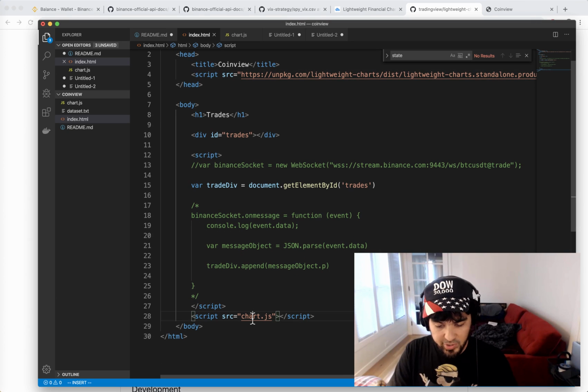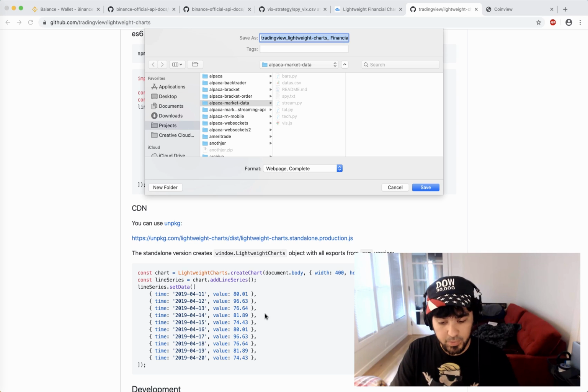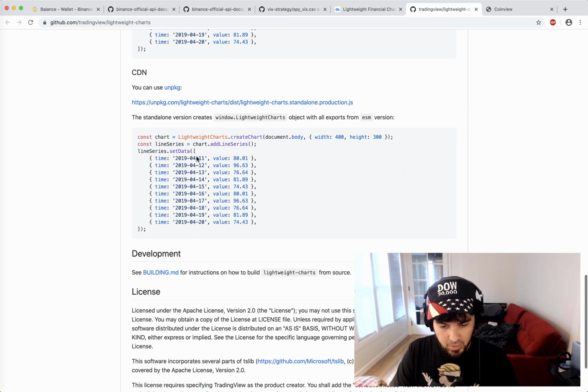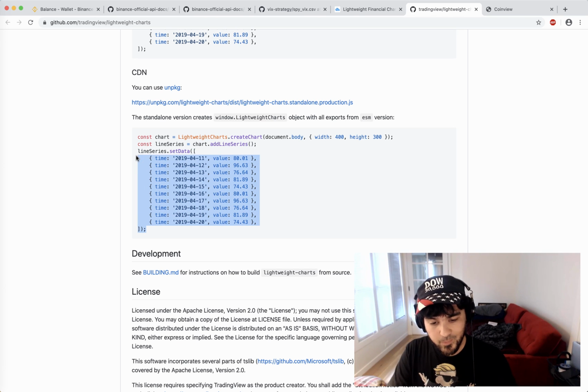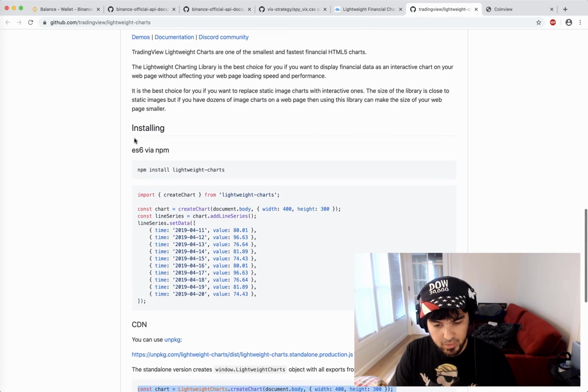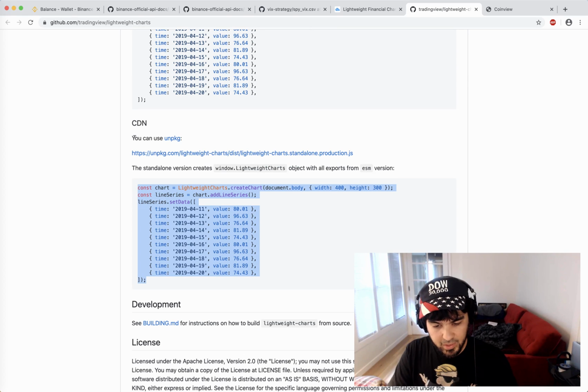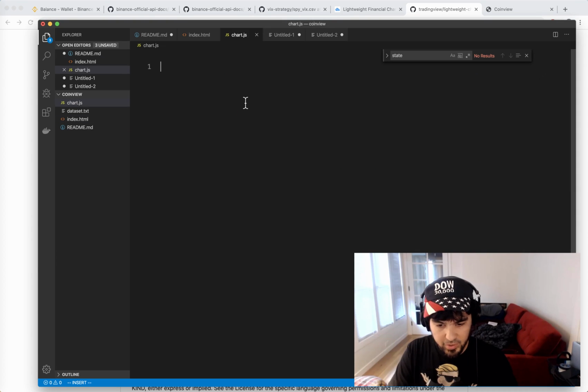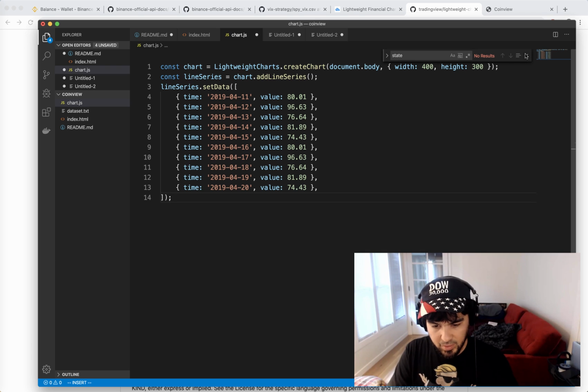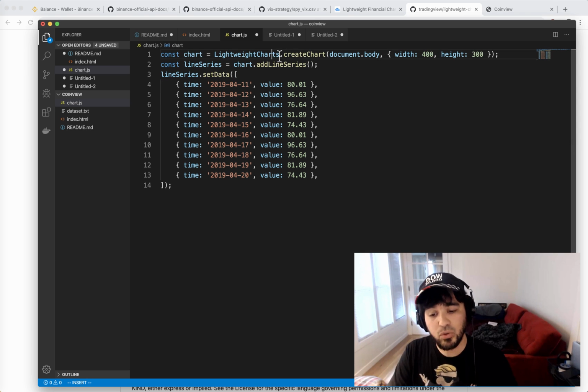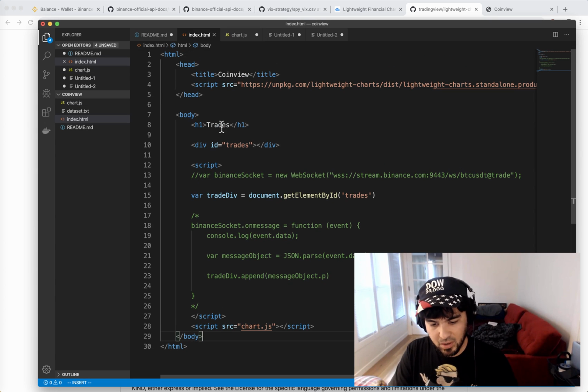And then we have this chart.js here, where we'll put our JavaScript that's custom. And you'll see they provided an example here of how to initialize this chart. So I'm going to take that. Let's see. Yeah, let's take that. And let's just put it in our chart.js. So I'm going to paste that in there. And so we have chart equals. So it looks like you create a new chart, and you give it a width and a height, and you choose where it's added on the page. So it's using document.body here, which will erase our other stuff in the body.